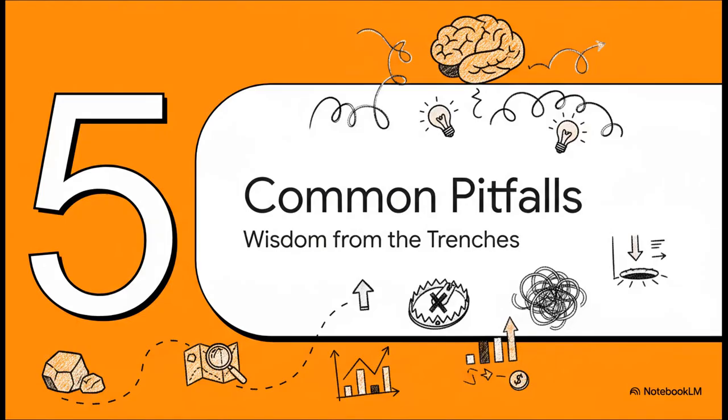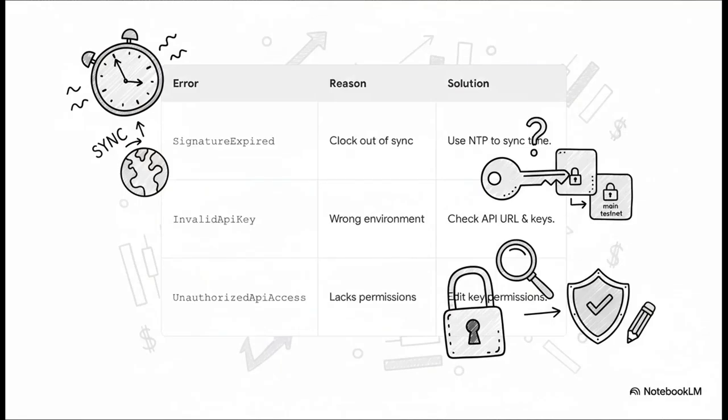Okay, every new adventure has a few bumps in the road, and a good guide doesn't just show you the easy path, they also warn you about the potholes. So this next part is all about the common pitfalls, the wisdom from the trenches, so you can learn from other people's mistakes instead of making them yourself. Here they are, the top 3 errors you're almost guaranteed to see at some point.